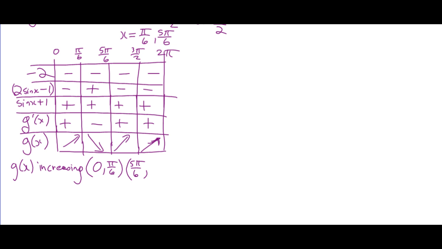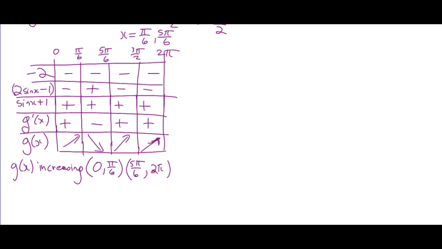Since it is a point, we know this is going to be a point of inflection, right? Because it's continuous. If it was not continuous at that point, then I would have to split the interval, right? So maybe it's a hole or something. Then I would say 5 pi over 6 to 3 pi over 2 and 3 pi over 2 onward, but it is continuous, so to 2 pi. Okay, so just make sure you know what's happening there, right?